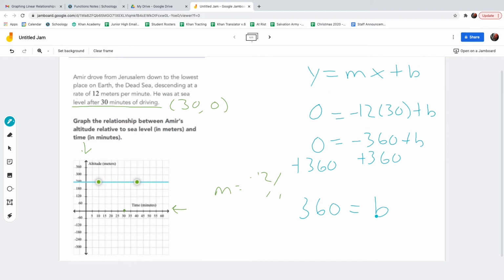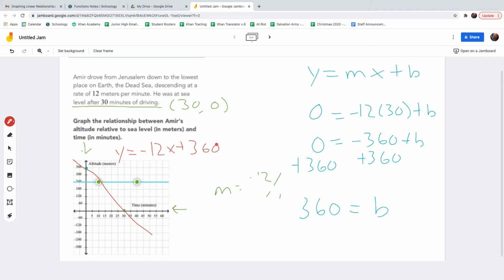So I can say that my next point would be right there. Now that I have both of those points, I can simply connect my dots to the best of my ability. Sorry, that was not perfect. We know just by that information that the equation for the line we drew is y equals negative 12, which was my slope, times x plus 360, which was my y-intercept. That's how we could have done that algebraically. Once we knew a slope and a point, we plug it into our equation. In this particular problem, you're given the slope and a point, and your job is to find the equation.